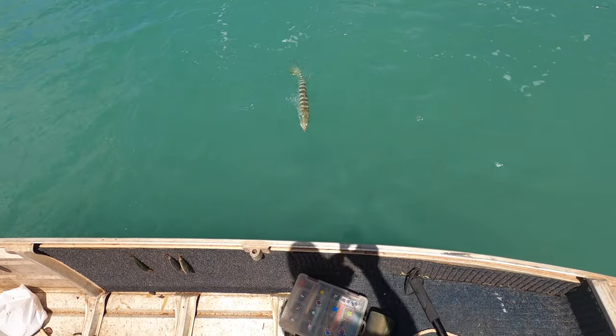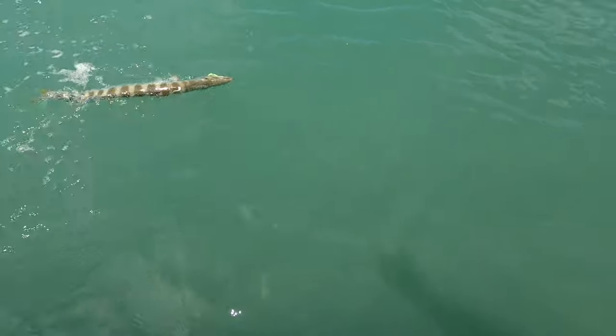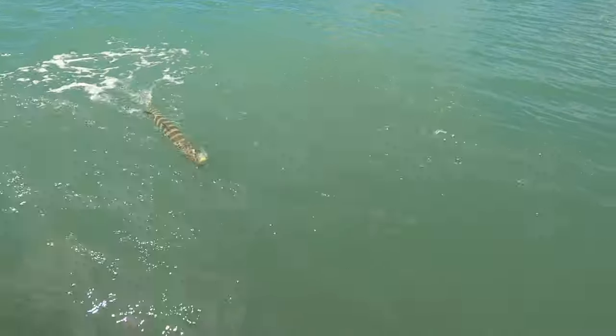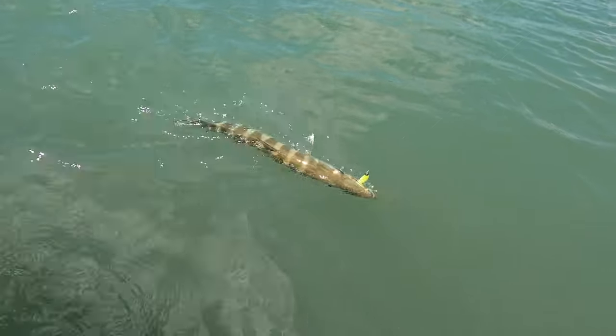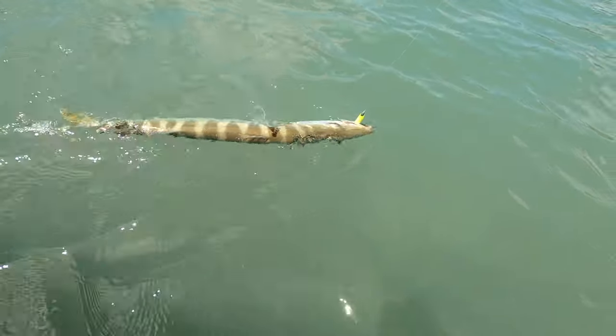I've just hooked. Hey, let me do my video. I've got a whole chunky barracuda right here. Got engulfed with plastic. How you doing, Mr. Barracuda? I really don't want to get him in the boat, because barracuda, if you don't know, which pretty much everyone does, have really big, sharp teeth. I don't want those in my hand.